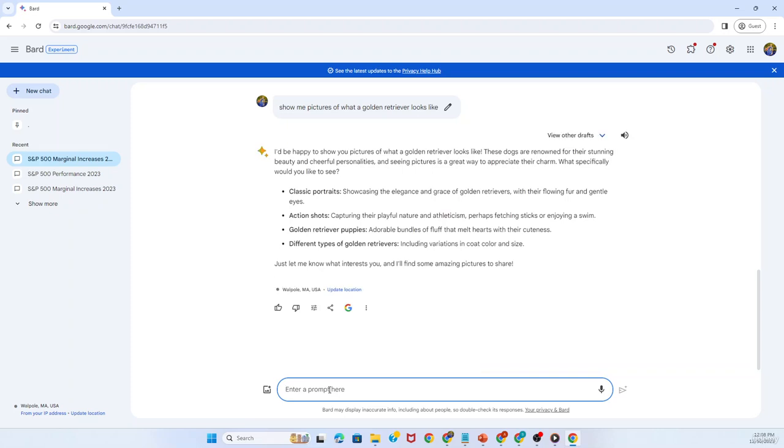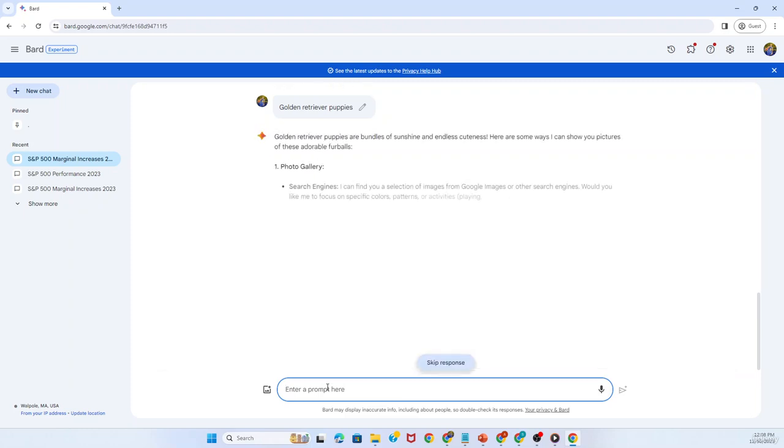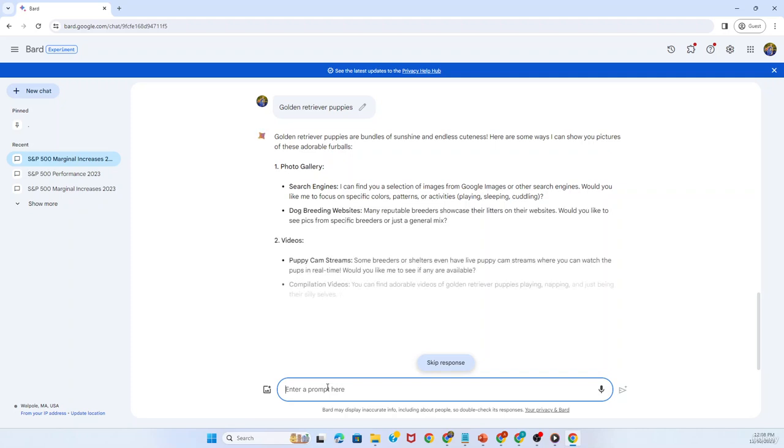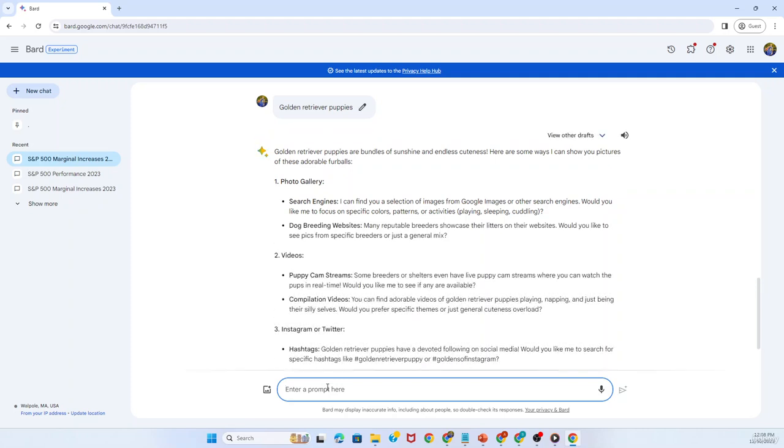And it looks at our prompt and asks us questions, which shows us that it does not just give us standardized answers. So maybe I want this one, golden retriever puppies. So one thing we learned is that unlike ChatGPT, it does not take our previous answers into consideration.